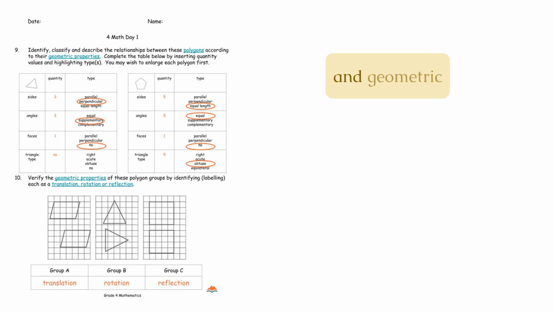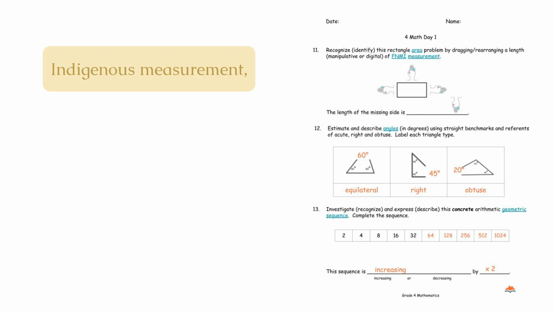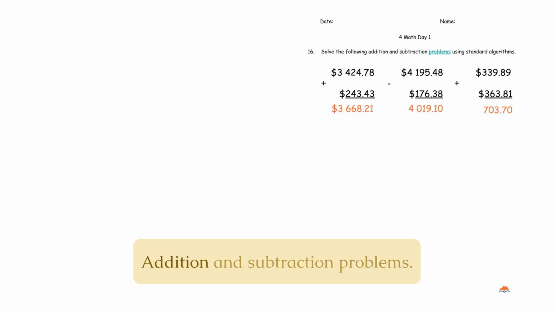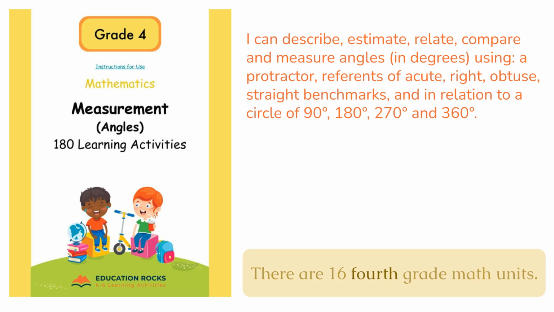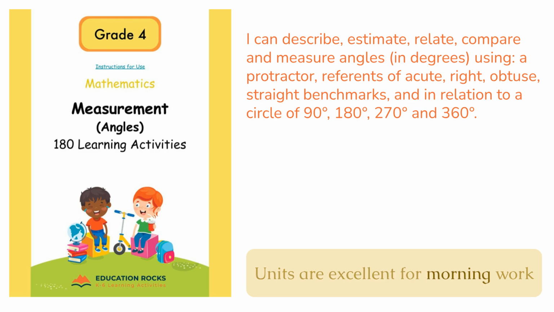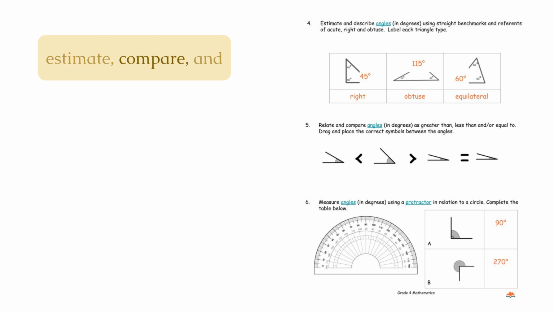Measuring attributes and geometric properties. Indigenous measurement, geometric properties, angles, and numeric sequences. Measuring time and data and visuals. Addition and subtraction problems. There are 16 4th grade math units. This one is the Measurement Angles Unit Plan. Units are excellent for morning work or targeted independent practice. Estimate, compare, and measure angles.